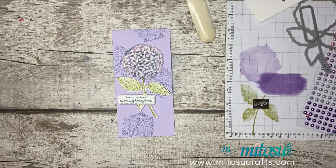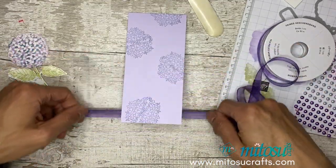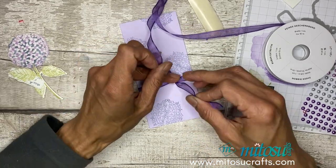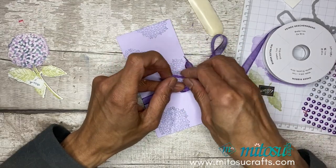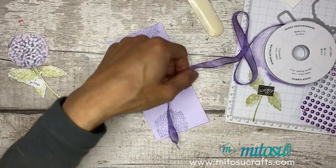Before we add that on, we're gonna add some gorgeous gray sheer ribbon. So we're gonna add a belly band, tie a knot. If you hold that in place, so pull it quite tight, hold it in place, and then tie another knot like so, and then just cut off the excess.